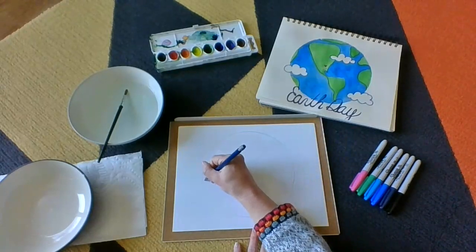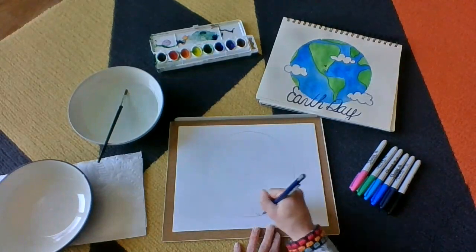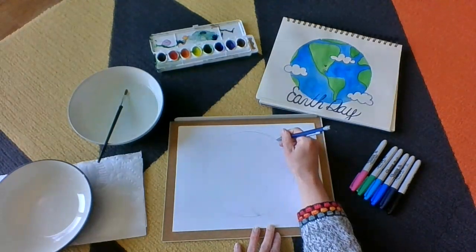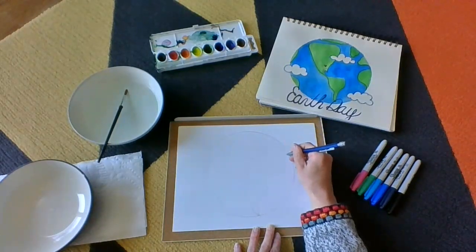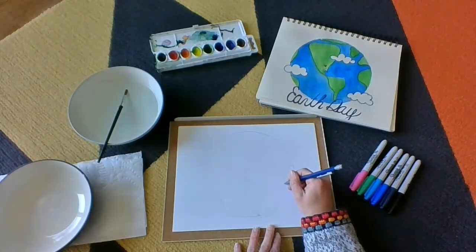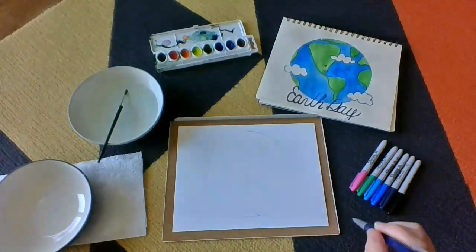Maybe this is the edge of Asia, Australia, peeking around a little bit. I've kind of run out of room for Antarctica, but maybe Greenland or Iceland, Europe, and a little bit of Africa. So I have my globe here.